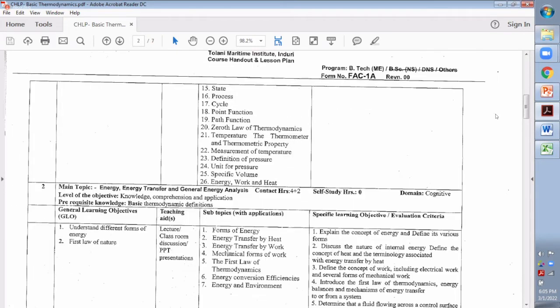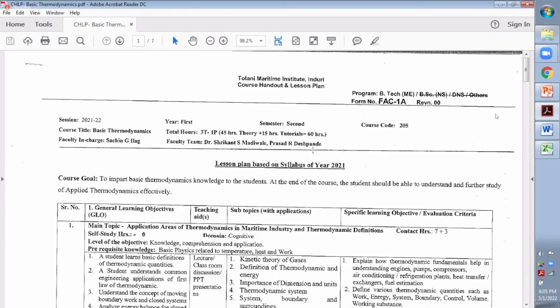If you visit the LMS, you will find this particular CHLP. At the same time, in the LMS, there is a folder called class notes by Dr. Shrikant Madiwali. You need to refer to that folder only for my notes. I will upload all the notes and details in that folder only, because the other faculties will upload their own notes for their other divisions. You can refer to those also, no problem. But whatever we discuss in the class, and whatever assignments and notes I want to give to you, I will upload in that particular folder. So please refer to that folder only, the notes by Dr. Shrikant Madiwali.